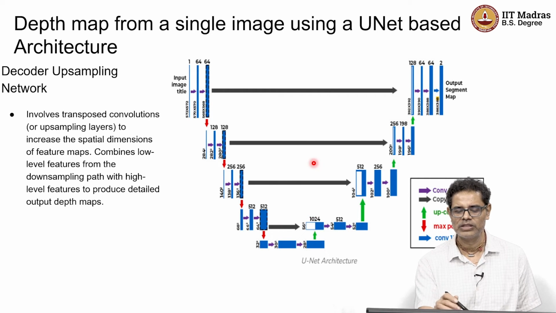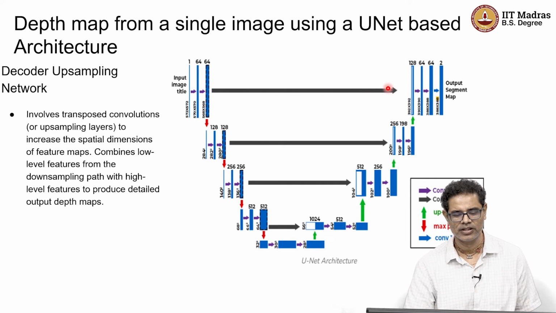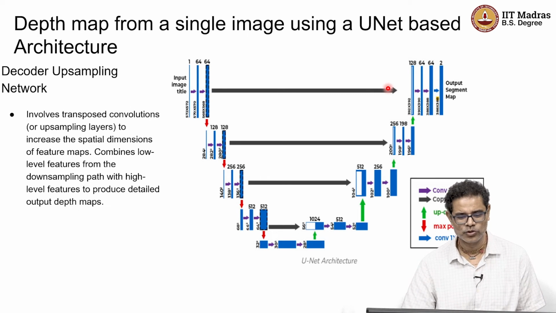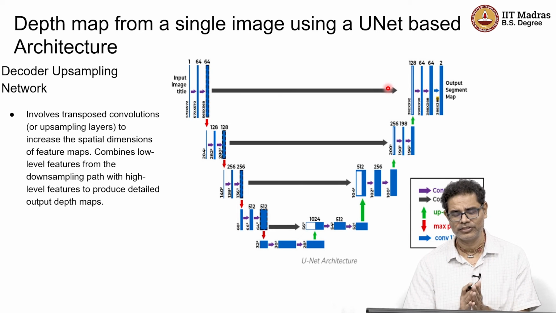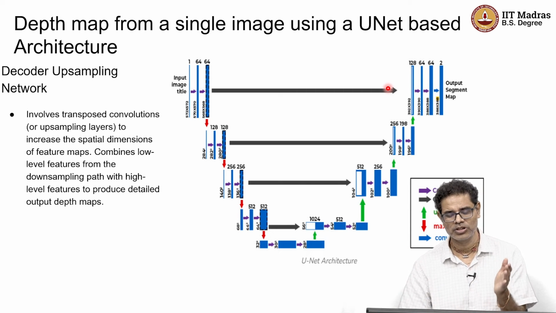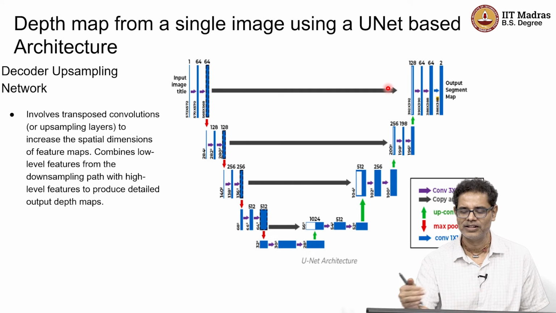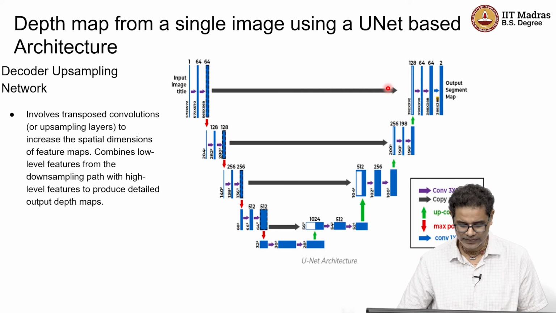So this is the highest resolution. What we have lost by going to lower resolution is obtained from this connection, this concatenation operation from the encoder. So we just need to train this network. Again, this is supervised, so you have an input image, and the training data will consist of lots of input images and the corresponding ground truth depth maps, and then you train your network using the input image and the output depth map. Once you have trained it, during testing you can give any new image and it will give you the corresponding depth.